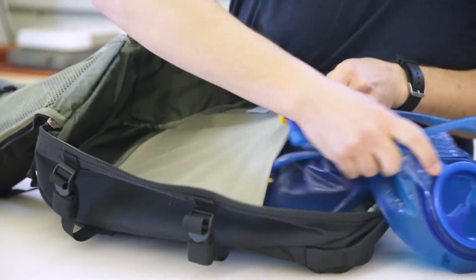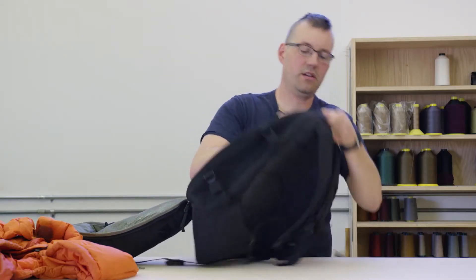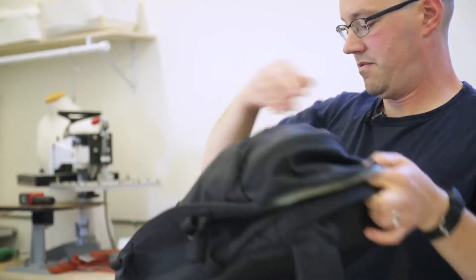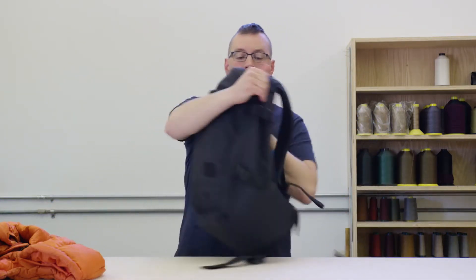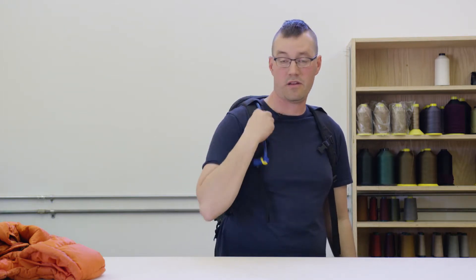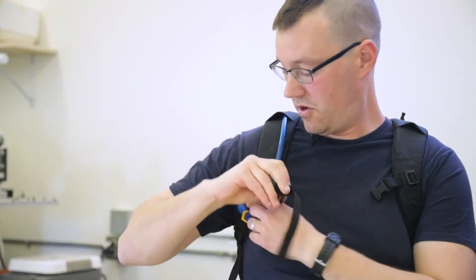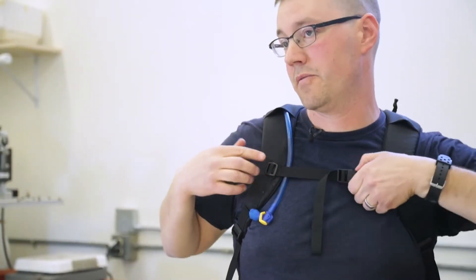This is the hydration pocket. The hydration exits we designed are just a little low profile sleeve that exit right out the shoulder strap, keeping your tube right where you want it. You can pull it out for longer length or put it back into the main body to keep it tidy. This hose can stow beneath the sternum strap, or there are also little loops here that allow for the sternum strap adjustment — you can attach some cordage, velcro one wrap, or whatever suits you.